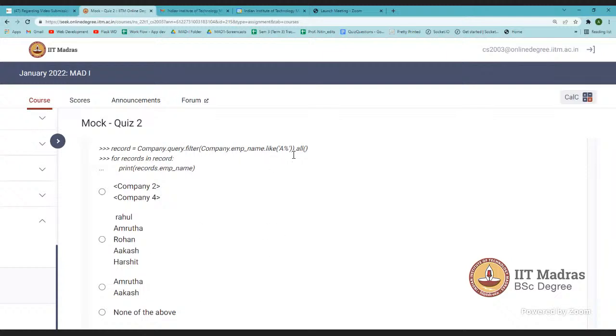So you compare with something when you use filter_by. In filter you can write a simple query-like thing. This employee name.like is similar to an SQL query. A% is something that we use as a wildcard, right? We have seen a question similar to that before. So that is the difference.